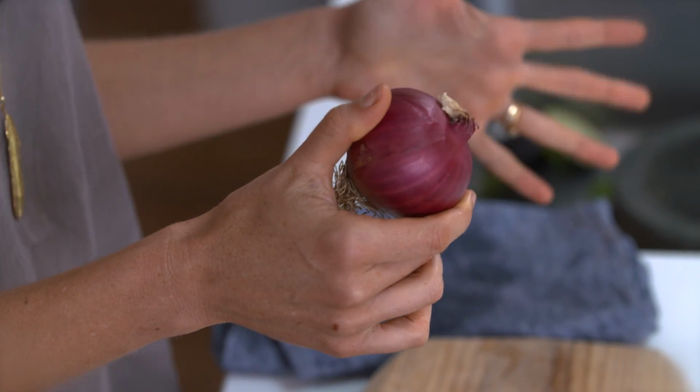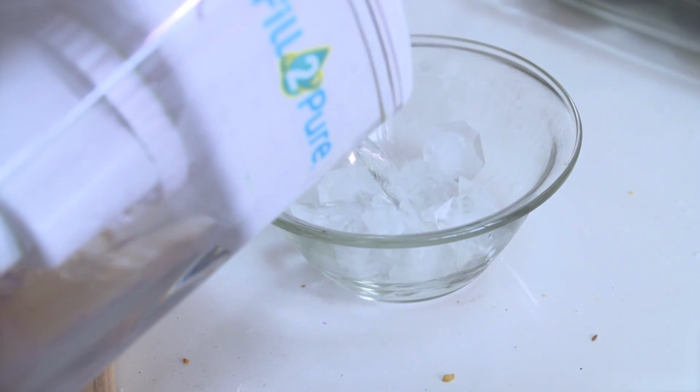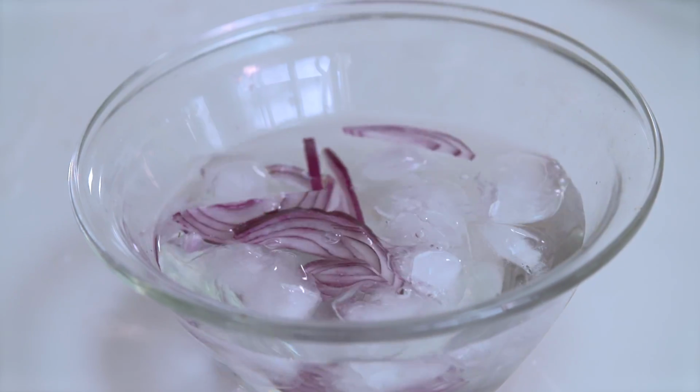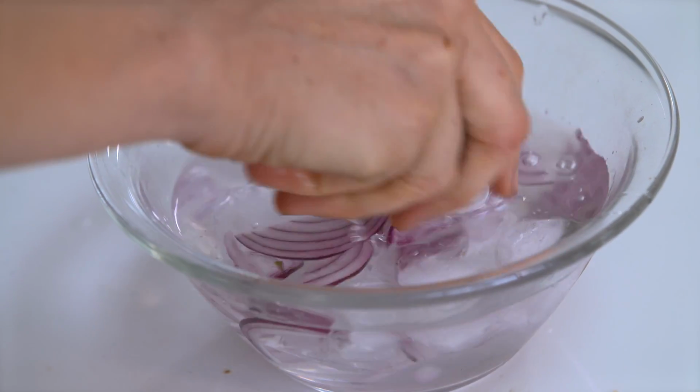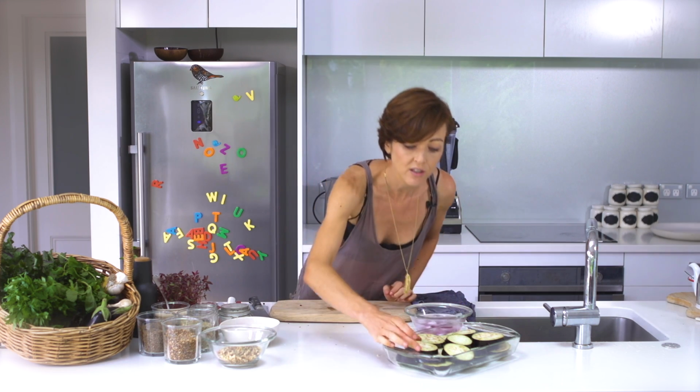I'm going to slice it and put it in some ice water. It just takes some of the strength of the flavour out of the onion. You could just chop it as it is, but some people don't love that intense onion flavour, so this is just a nice little thing you can do. And put that aside with my eggplants there, which are coming along nicely.